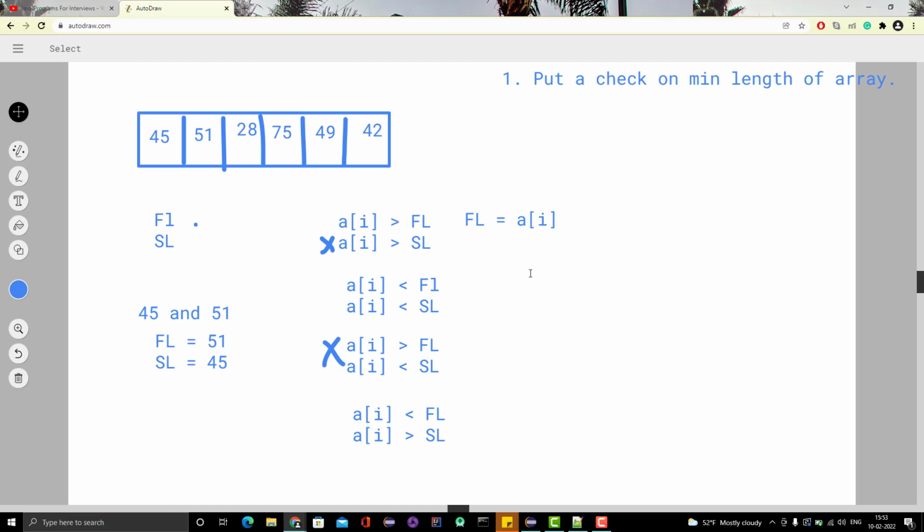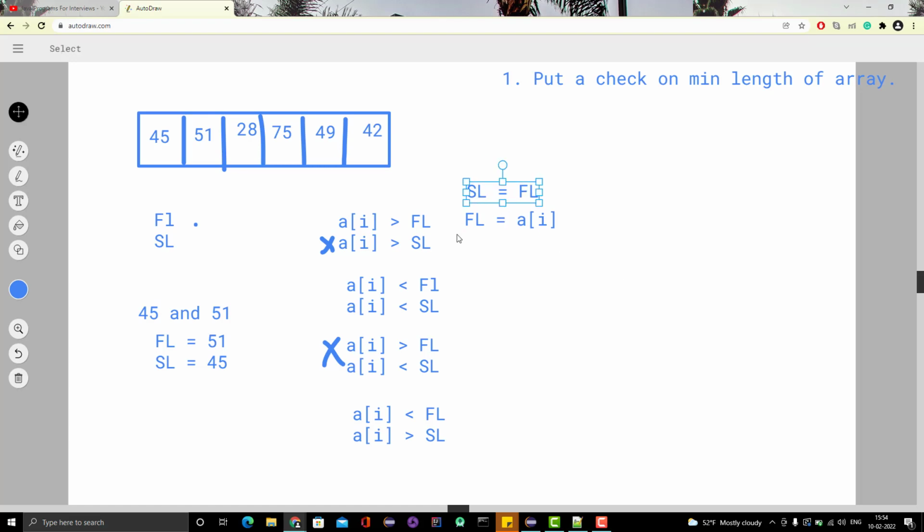But whatever first largest we had earlier to this iteration, before we go and check for the next number, right? So the first largest will become the second largest now, right? With this condition. Correct? Because if some number is greater than your first largest, then obviously we got the new largest, and first largest will become the second largest now. Correct? So before assigning this variable, we need to store the FL value into SL.